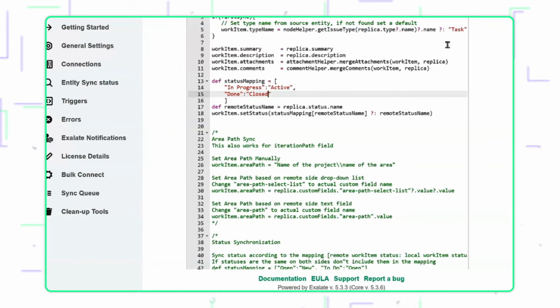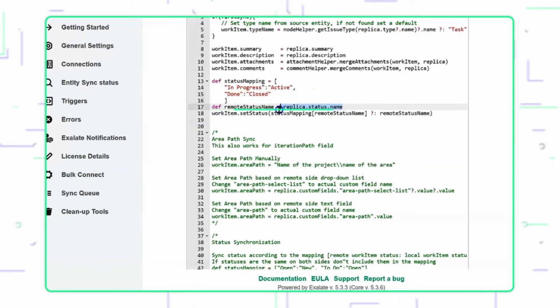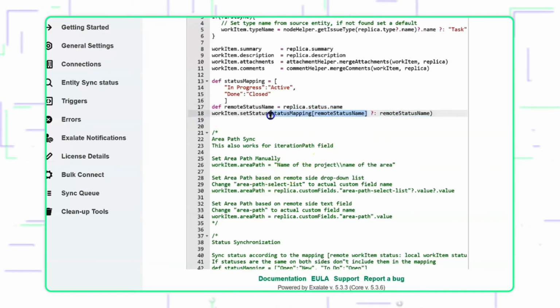So how the magic happens is that you read the status from the replica, which means that you read the status arriving from the Jira side, and then on line number 18, you reference the map that you just created using that status coming in from the Jira side. To give you an example, if the status in progress has arrived from Jira, you reference the map and read the corresponding value as active, and then obviously the work item dot set status map sets the status of the work item to the value active.